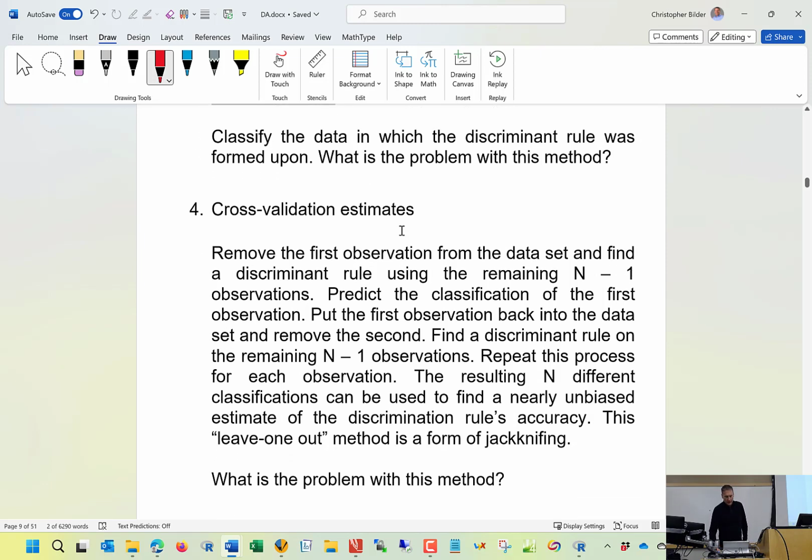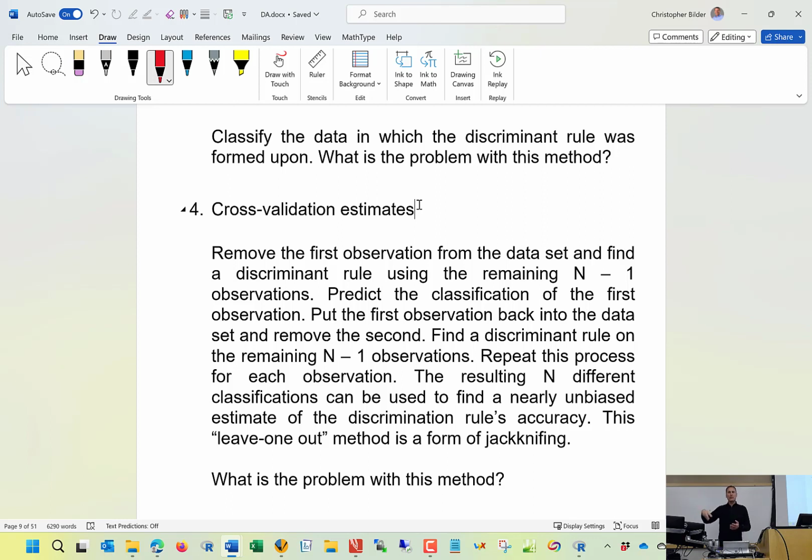Lastly, something called cross-validation as a way to come up with these accuracies. This is how it works. There's a number of different ways to do this. We're just going to simply focus on one to help keep our focus. Suppose you have 100 observations. How about you temporarily remove observation 1 from the data set, you develop your statistical method based upon that, and then you try to classify that one observation. And then you record, okay, did I get that classification or that grouping right, or did I get it wrong? Then I put observation number 1 back in the data set, and then I take out observation number 2.